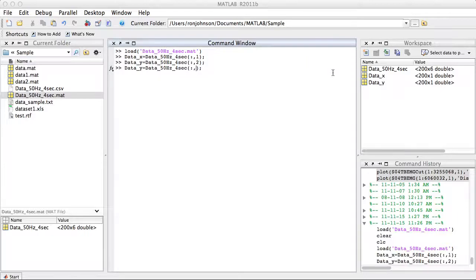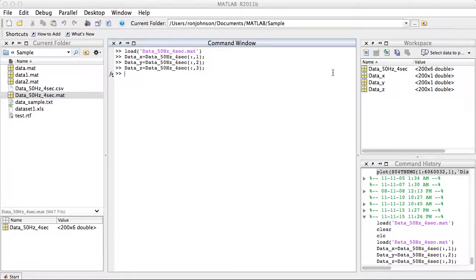And again, for z coordinate, or column 3. And enter. So now we have x, y, and z, 3 sets of 200 rows as one column. This could also be useful if you wanted to manipulate the data individually for x, y, or z, or just use them as separate files.